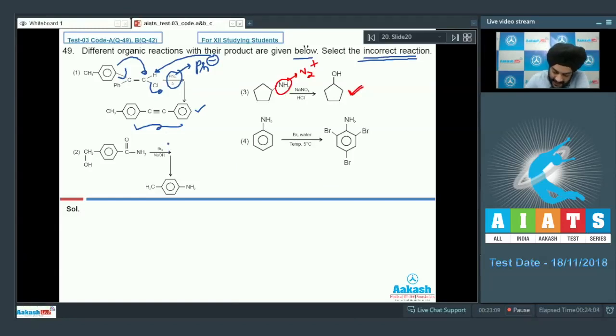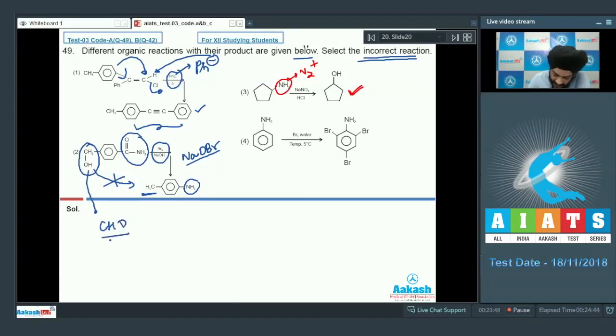Let us look at the third option now. In the third option, the examiner is interested in Hofmann bromamide degradation. So what it will do is it will convert the amide into an amine. So this part of the reaction is correctly represented. But what happens is Br2 in NaOH leads to formation of NaOBr, which is a strong oxidizing agent. So that strong oxidizing agent will lead to the oxidation of this alcohol into aldehyde. But in the question, it is given to us that this alcohol is reduced to a methyl group. So this part is incorrect. It is going to be converted into CHO and not CH3. So reaction 3 is incorrect.